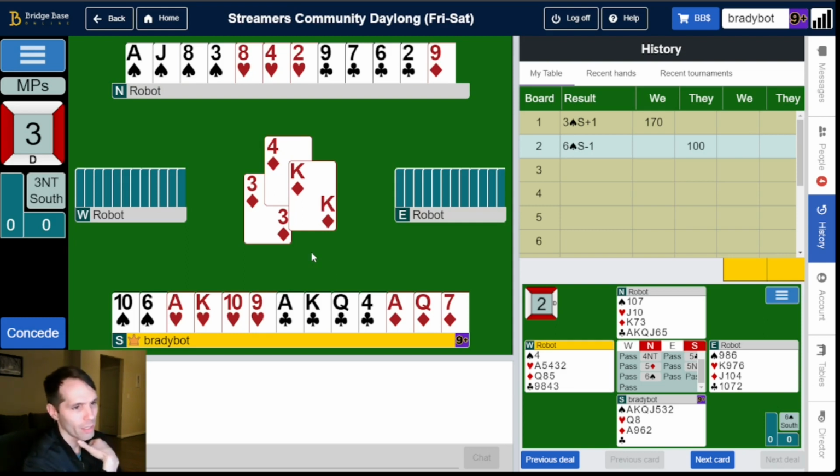Diamond to the king. Okay. I think I should probably duck this trick. It's hard to imagine that it matters, but I think there's some chance this defender might switch to a heart, which could be helpful in giving us information about that suit.